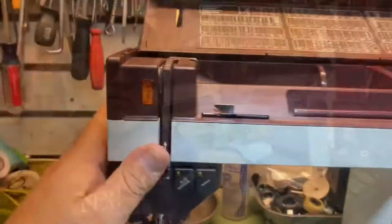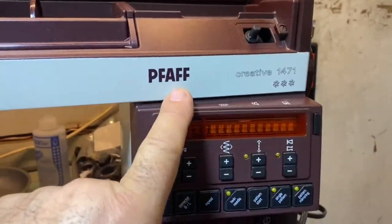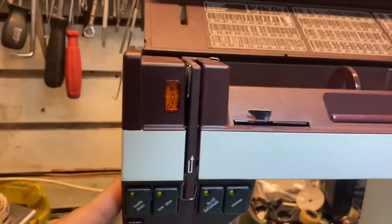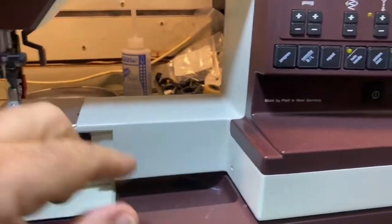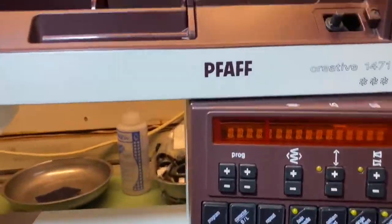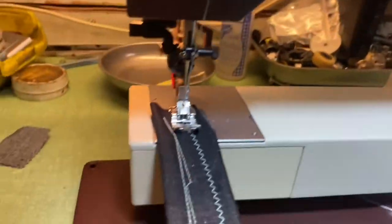So let's jump in and see what's going on. It's a nice machine, a beautiful Crafty 1441 from the FAF company. I have all the electronic buttons here, the machine seems to be working fine. The customer just needed a clean tune up, oil and adjustment. So we're going to open it up, check everything inside and make sure everything is functioning 100% — adjust the belt, timing, everything on it. The machine's working beautifully.